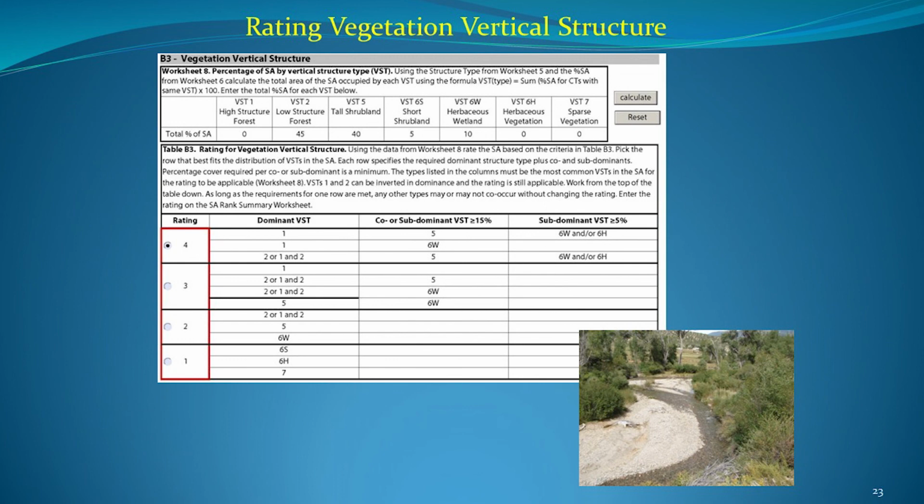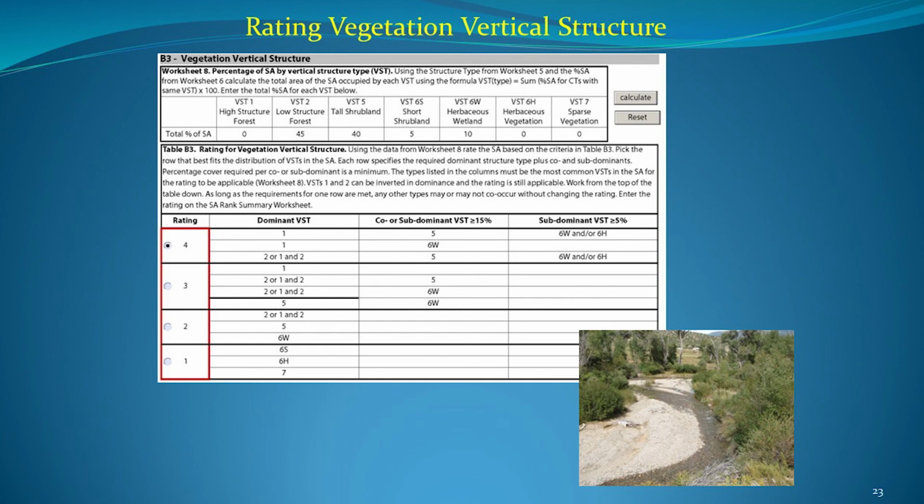So really, to get below a 3, you have to basically just have 1 structure type mostly, and it's not very exciting. So for 2s, if you just have forest types, or you just have tall shrubland, or you just have herbaceous wetland, you get a 2. But you have nothing else, basically. And then to get a 1, you only have short shrubs, you only have herbaceous non-wetland, or you only have bare ground, or you only have a mixture of those 3.